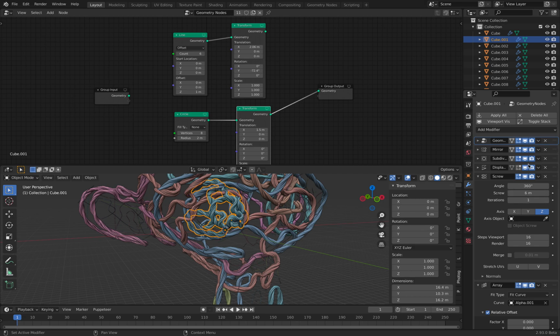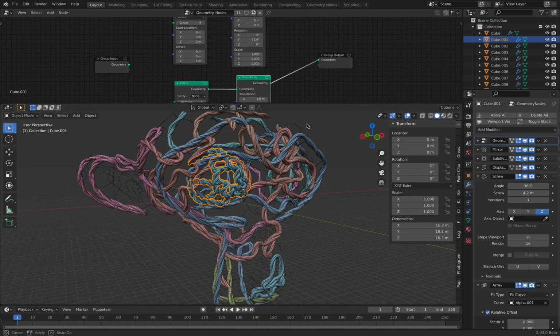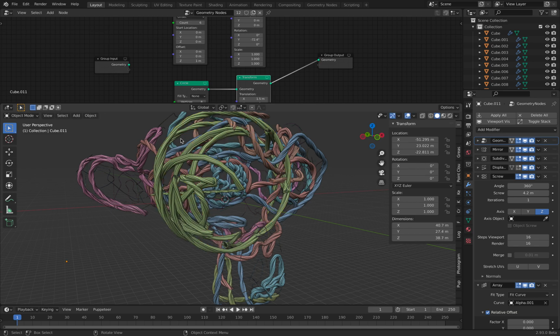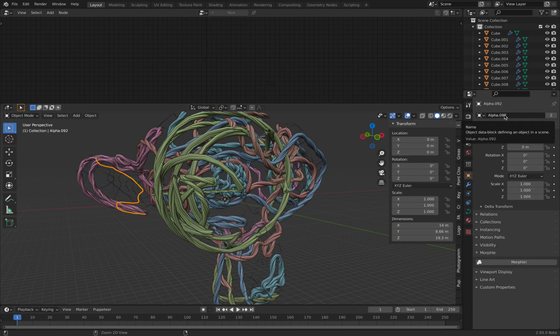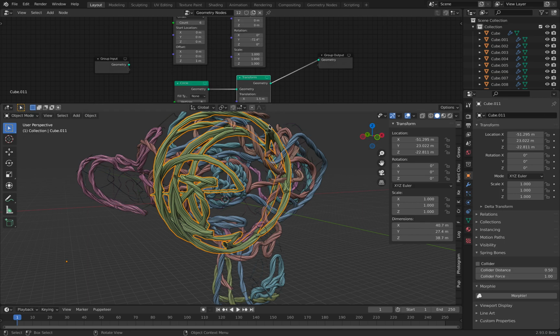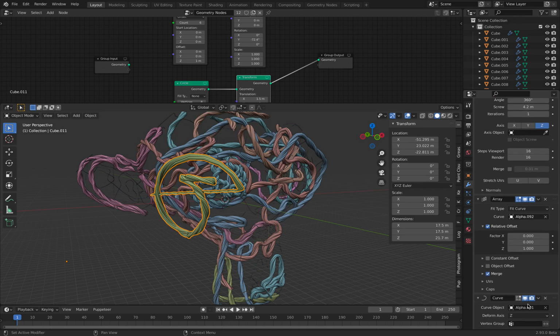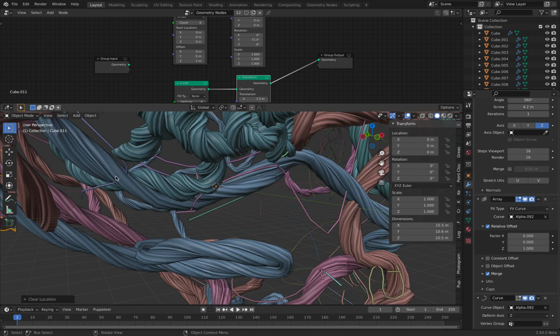Maybe I can change the value so we have a different look. So for example, we like this one, and I want to duplicate it into another object. So I just make a duplicate here. Okay, but it needs to follow the path. So I'm gonna select the other object. I'm gonna copy this, select our rope, and simply paste it into here. And then I simply reset the position, Option G. Now that rope has the same effects.